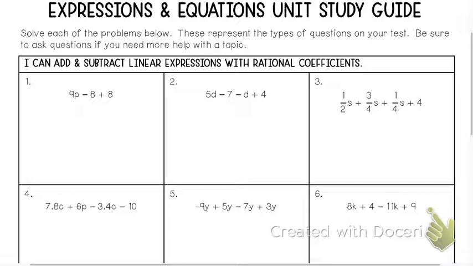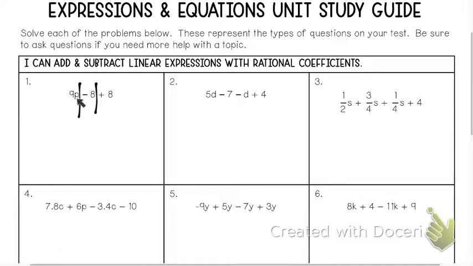So what that basically stands for is that we're going to separate out our terms and we're going to combine like terms. So on number 1 here, I go ahead and separate it by putting something in between the plus and minus signs for everyone that shows up. So I have 3 terms here. I then combine like terms.